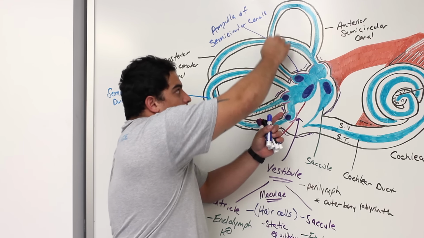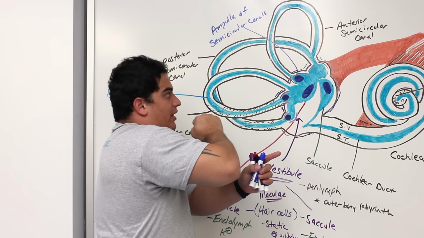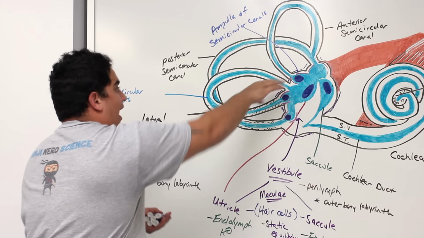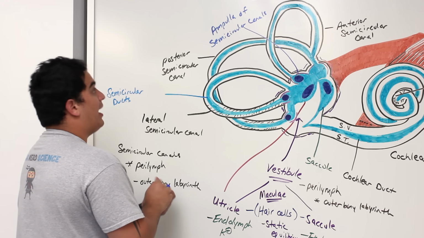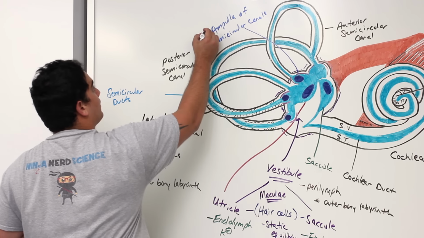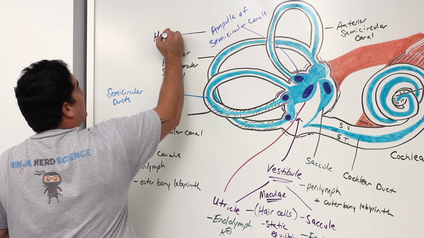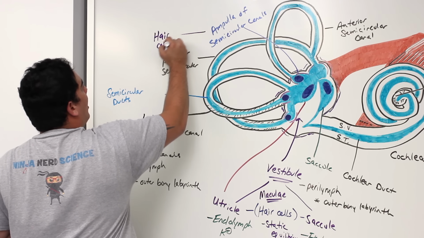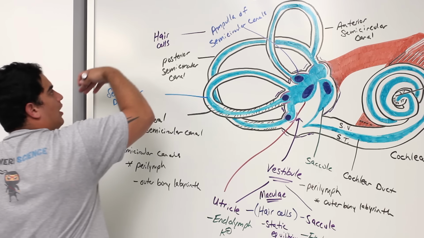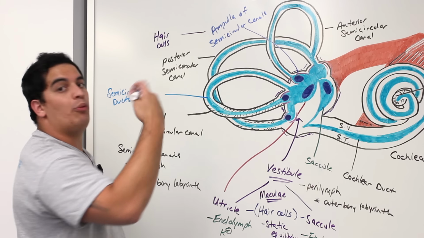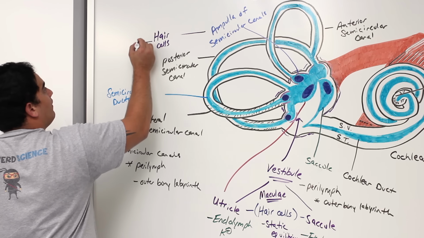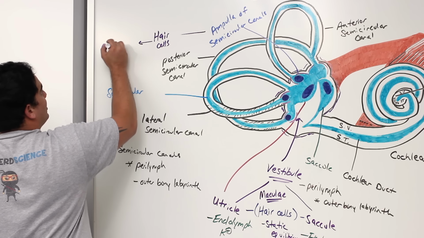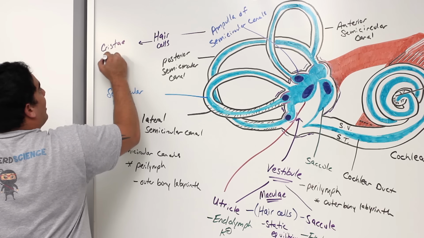So the semicircular ducts are moving all the way around, but they have little dilated regions right there. That dilated region, which is in the ampulla, is a very, very special detector. That special detector consists of hair cells that are covered with a collagenous, gelatinous membrane called the cupula, okay? And that basically makes up a very special detector called the crista ampullaris.